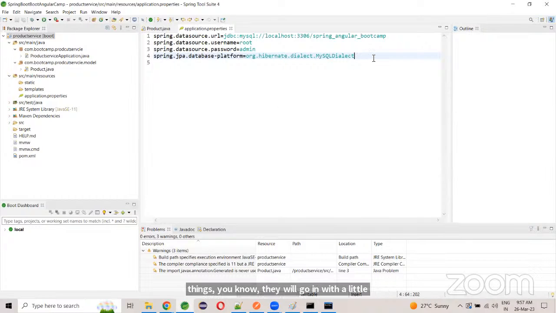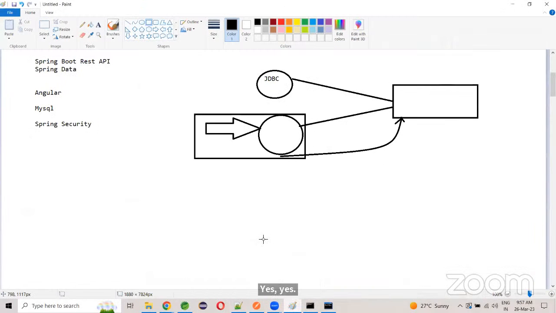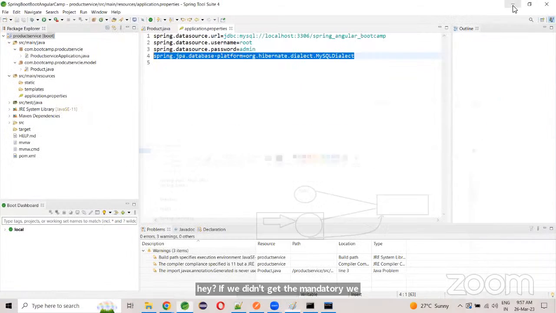Sir, one small doubt. Is it mandatory to write this dialect? Yes, mandatory. If it weren't mandatory, since we are using an ORM tool, how would ORM decide which database it is communicating with and how to convert the query?